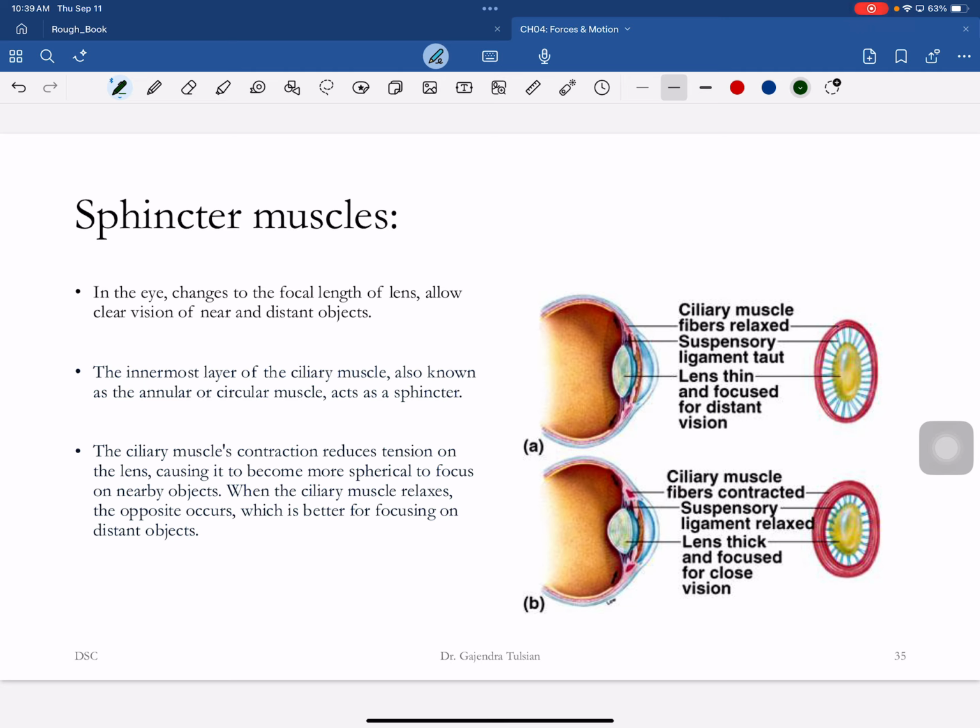Okay, so here's another place where you have a sphincter muscle. This glass has a fixed focal length. If I want to change the focal length, I've got to order a new one, and two weeks later I might get it. But your eye is an amazing instrument. I look at that, and my focal length has to be different, and then I look at this. In a millisecond, my focal length changed. How did that happen?